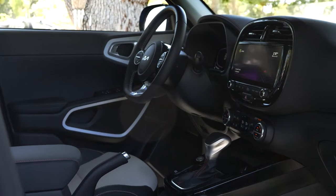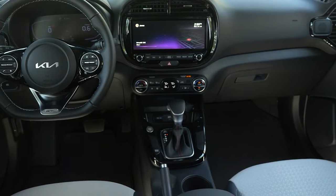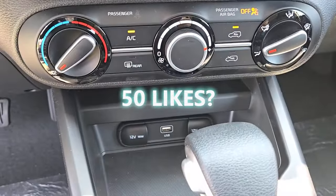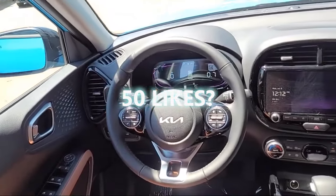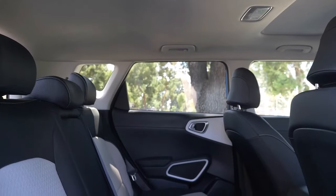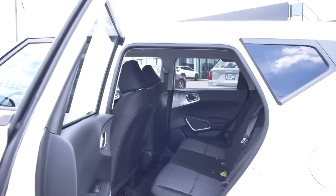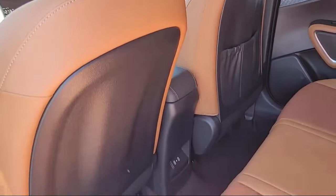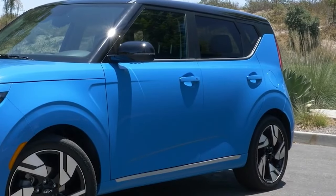How's the interior? It's straightforward and user-friendly. The simple design ensures nothing is overly complicated. Navigating touchscreen menus is a breeze with an intuitive interface and handy physical buttons for key functions. The front seat is height-adjustable, and the steering wheel has a wide range of adjustments, making it easy for drivers of all sizes to get comfortable. The tall roof and wide door openings mean getting in and out is a cinch front and back. Inside, there's plenty of headroom and legroom for everyone, and four adults can go on a road trip without feeling cramped. The windows are tall and narrow, except for the small upturned one in the rear, which adds a unique touch.